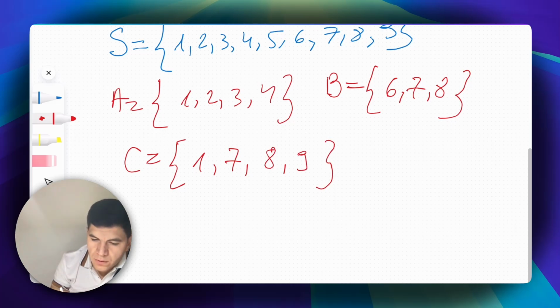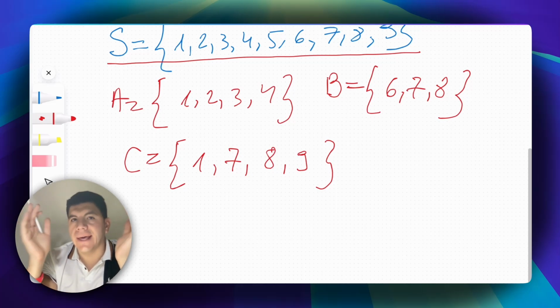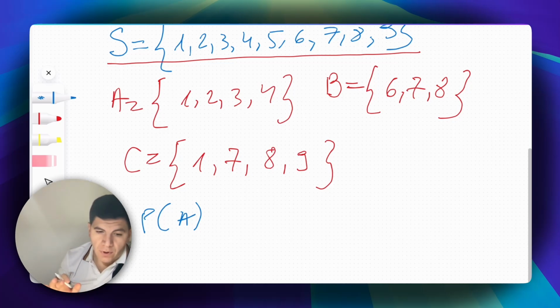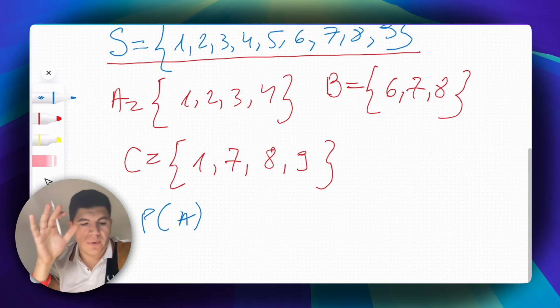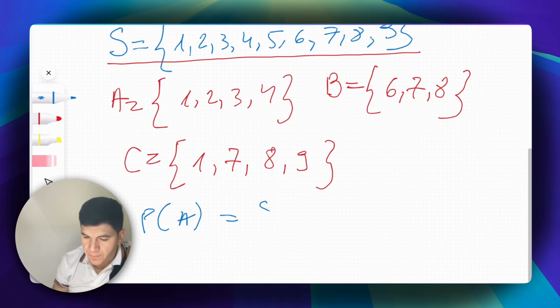So given this sample space, what is the probability of event A happening? What we are interested in finding is P(A). This is the perfect example of the marginal probability, because we test the probability of a single event happening. To do so, we have to take the number of successful outcomes of event A divided by the total outcomes.